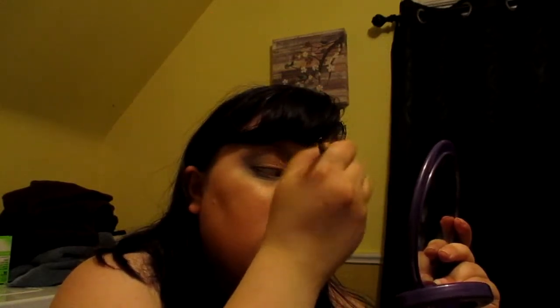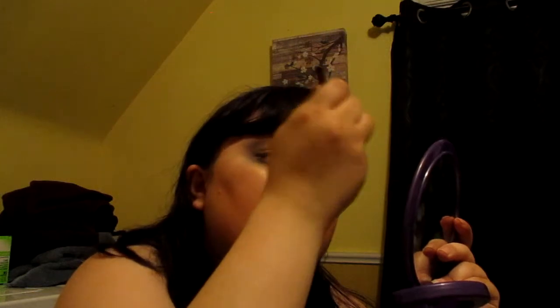There, that should be good for that eye. And then I'll just quickly do that over here. Oops. Try and match that as best I can. Although that bone color down, you can't see it near as well.